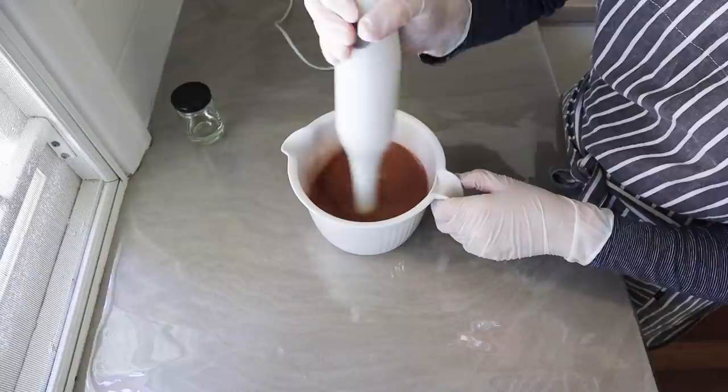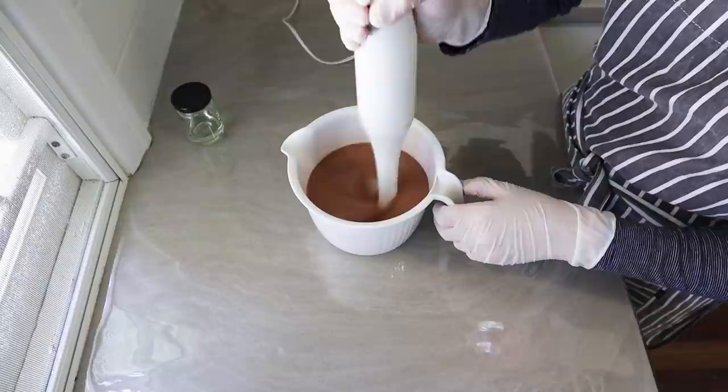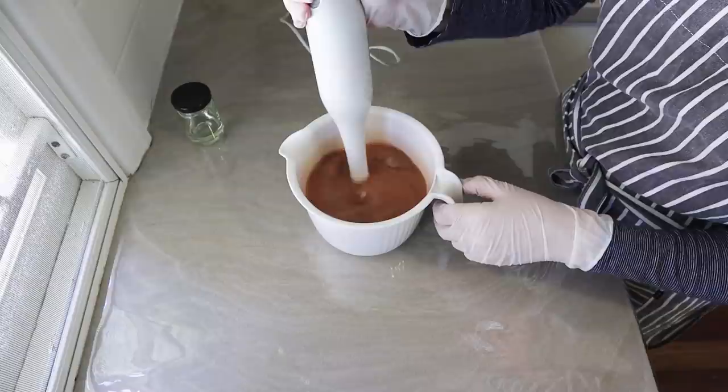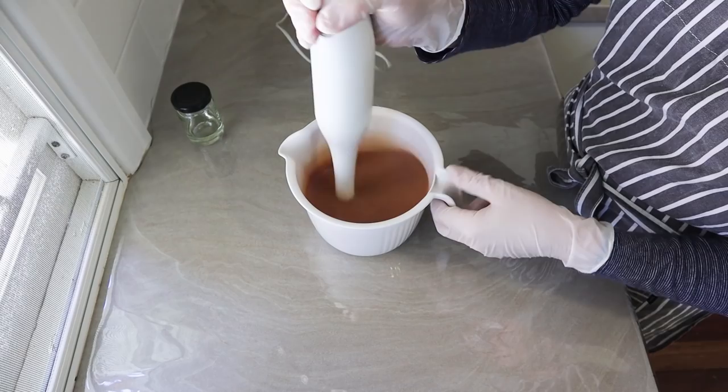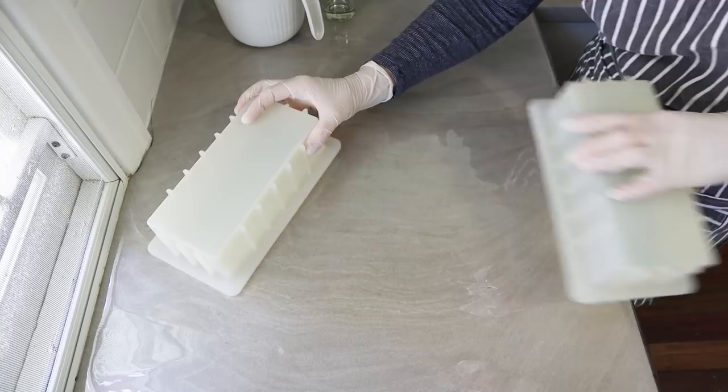And I start to blend that through. Because I'm doing this technique for the first time, I'm quite cautious — I don't want to over blend it. I just want a light trace just after emulsion, and then I'm going to set it aside, get my mold set up and then pour the soap. I really don't want this to get too thick. Rose Geranium essential oil accelerates trace too, and you're going to see that happen. So we're not going to add that in until right before pouring.